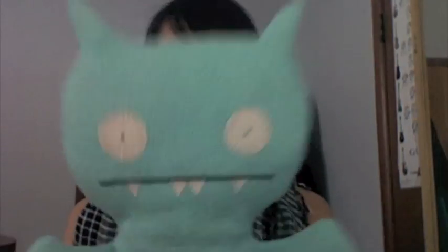My second random thing is my Ugly Doll. This is Ice Bat — it's a blue one. I got this when I was on band tour in my senior year, and we went to Mall of America. I never had the money to get one until then, so I got one. I sleep with him every night. It's awesome.